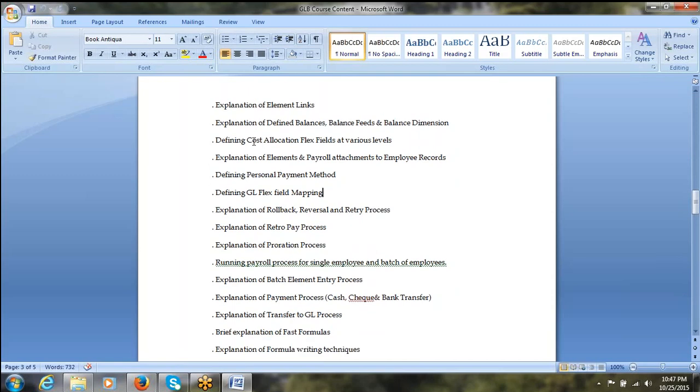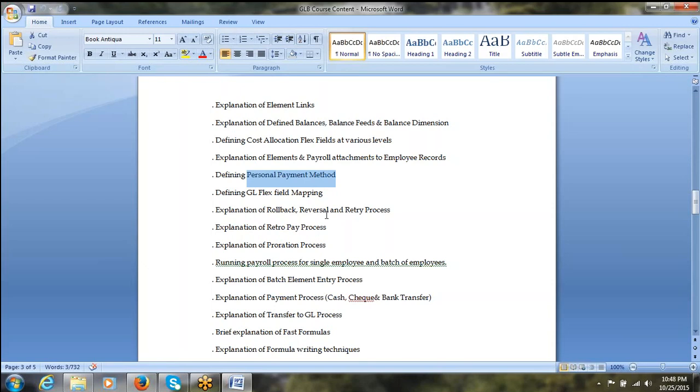And then we'll see cost allocation elements and personal payment, like employee payment method. For every employee there will be at least one account. For example, for me, I should get salary through bank transfer, so my bank details will be recorded at one place. Maybe for ABC guy, he should get a check, not bank transfer or cash. So for him, his account details are not required. Oracle will just say, for this employee, check is the valid method to pay. All those things will be captured in your personal payment method.